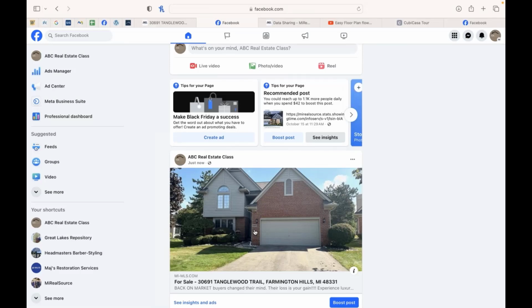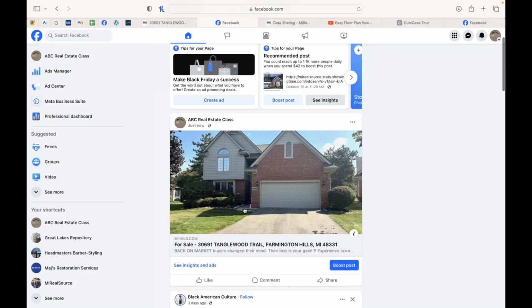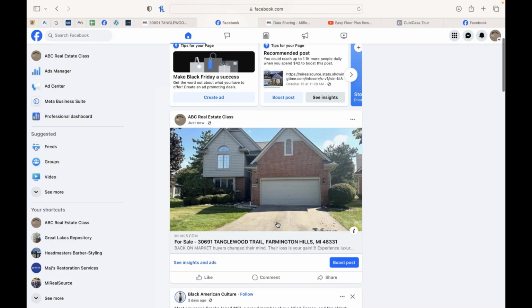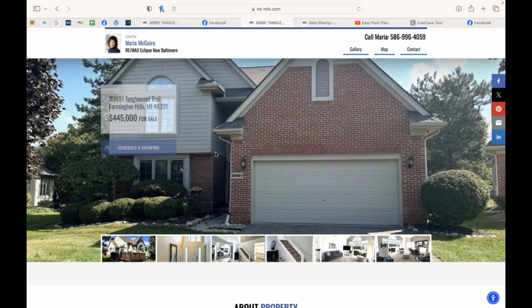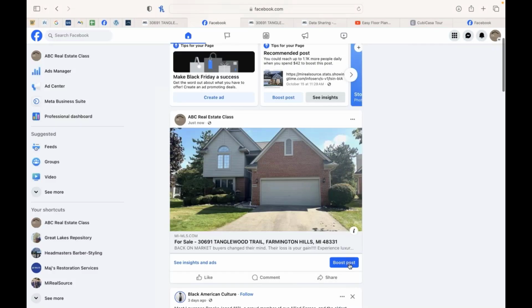So when we were designing this website, I was seeing tiny little thumbnails out there promoting a property. No, we wanted a large primary photo, you know, the information about the home, the address, right there, front and center on that listing. So now when they click on that, they can go in and it'll open this up. Of course, it's mobile friendly. And then if you have a business page, you can go in and boost this if you would like.